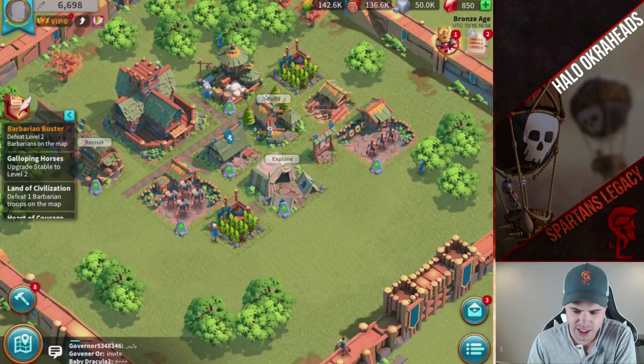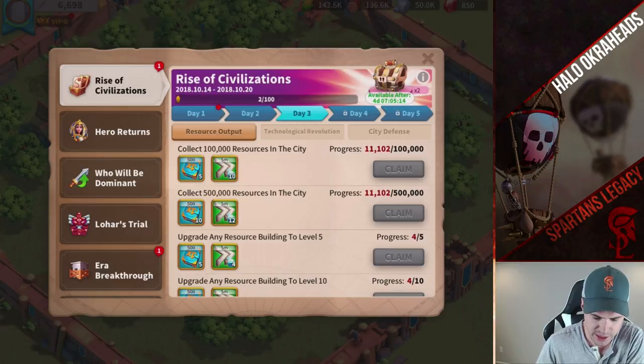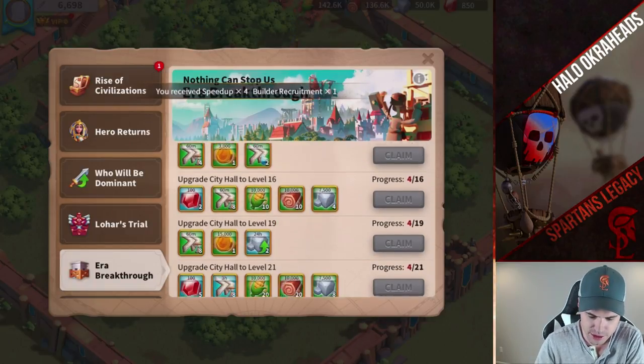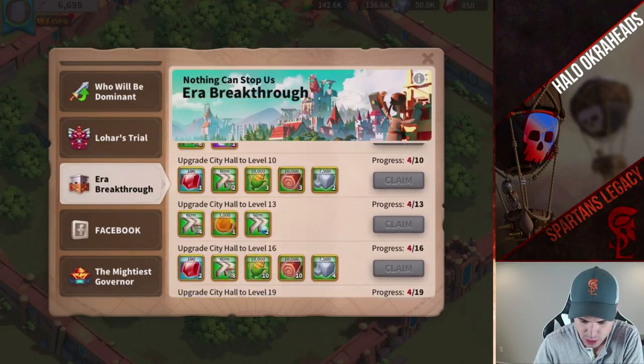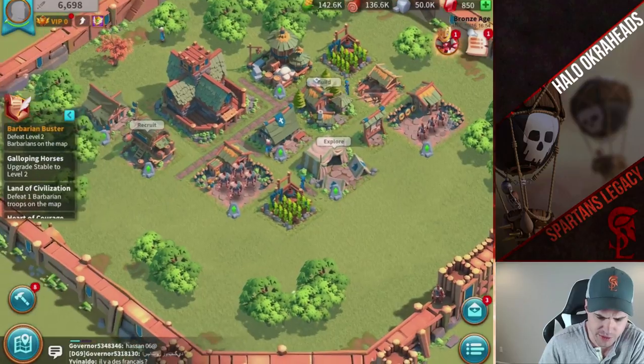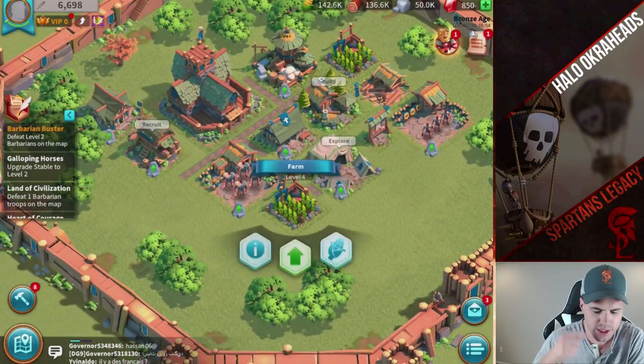Let's first collect these things. I find going here, Era Breakthrough, claim these immediately, guys. These will give you some extra speed boosts, some extra gold. Look at that. Gold, speed boosts, farming, all the good stuff. And, of course, immediately, look at this, guys.